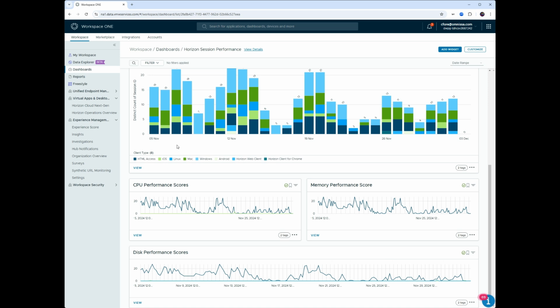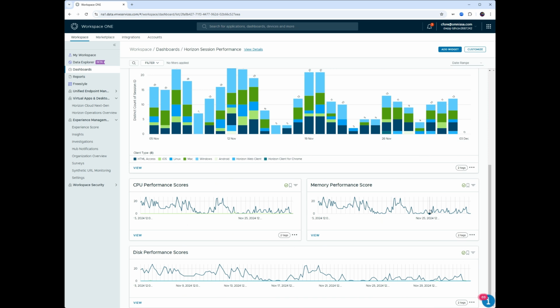So there are other types of widgets that are available. So if we just want to count the number of users that are having poor disk performance scores, we can do that. But again, by having the line, it allows us to trend them over time, and then we just kind of determine are there any users that meet that criteria. And here we can see, yes, there was 1 user with poor disk performance.